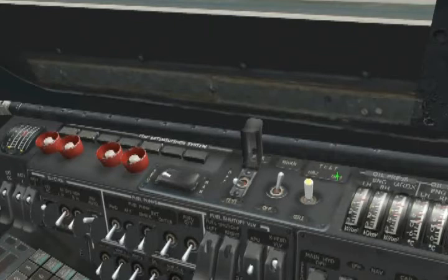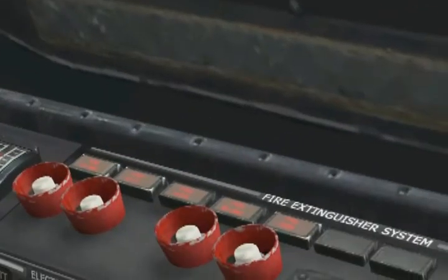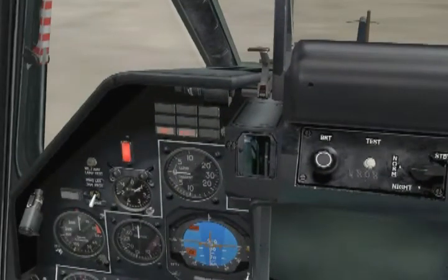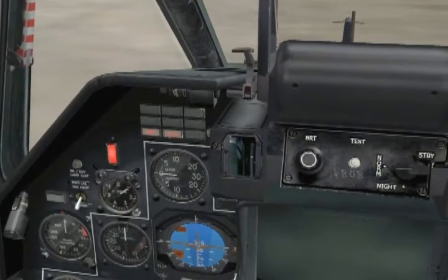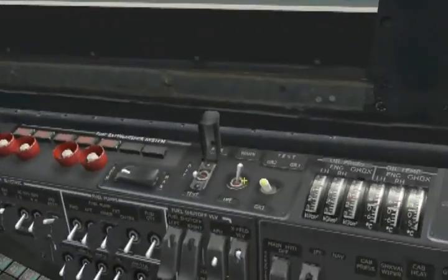This switch is not clickable itself, but its labels are. Click on the GR1 or group 1 label to initiate the test of the first sensor group. A successful test will illuminate fire left hand engine, fire APU, fire hydraulics, fire right hand engine, fire gearbox lights, as well as the master warning light and the fire warning light on the left forward panel. We now need to reset the test to try the next sensor group. Move the fire signaling switch to the off position and then back to warn — all lights should go off.